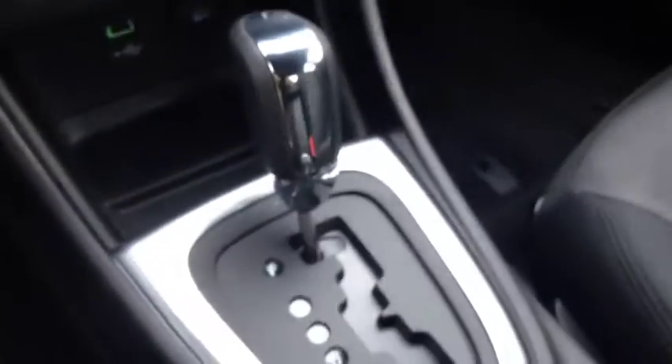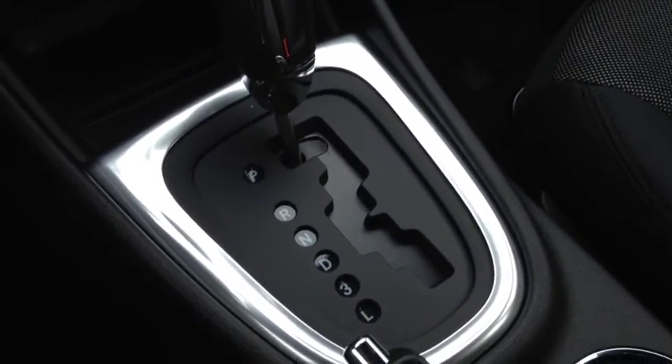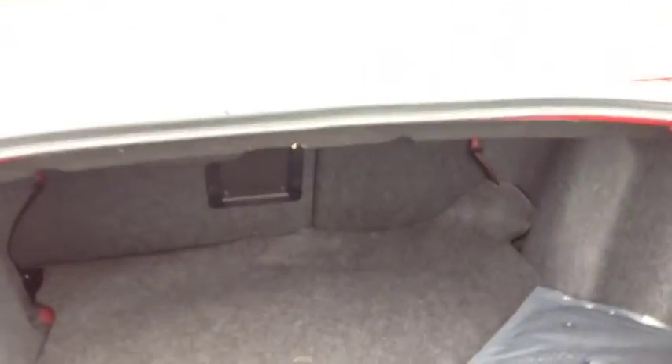We have a beautiful automatic transmission — four-speed — with beautiful power consumption and fuel efficiency. In the back we have lots of legroom, lots of cargo room, power windows. The black cloth continues through — gorgeous and clean. We have center seat armrests and cup holders for the rear passengers. We have a beautiful deep trunk — very large with lots of cargo room. The seats also go flat if you need more storage room.